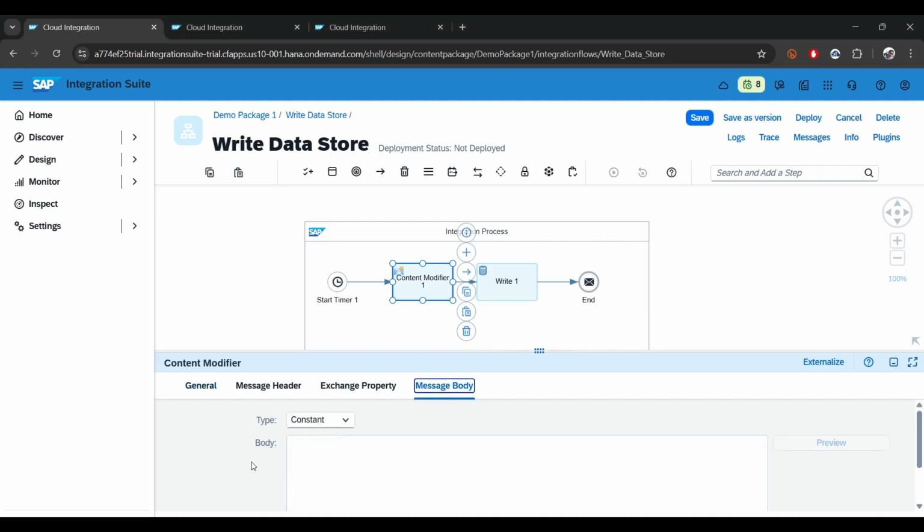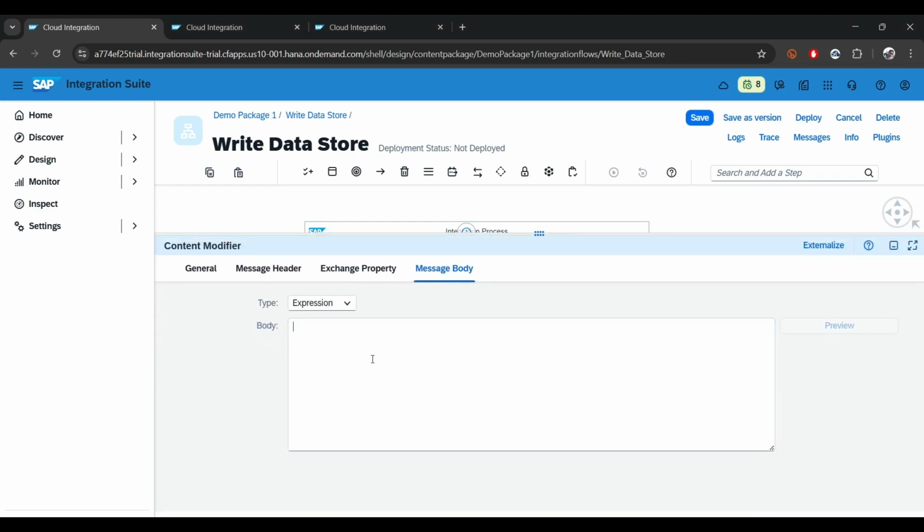Maybe I can set the expression type, and I'll say log, and add a field like timestamp, and add some dummy message, I'll say MSG message.